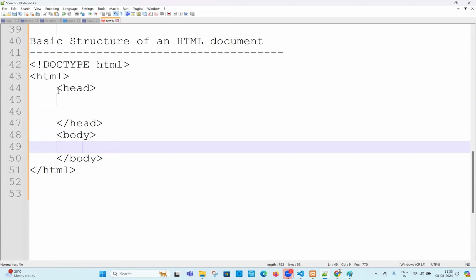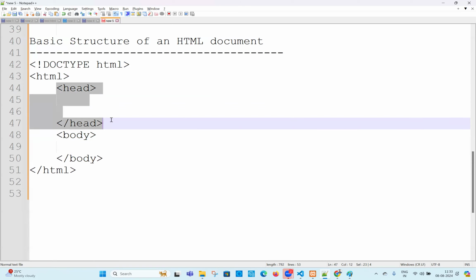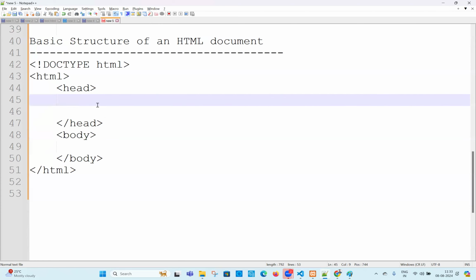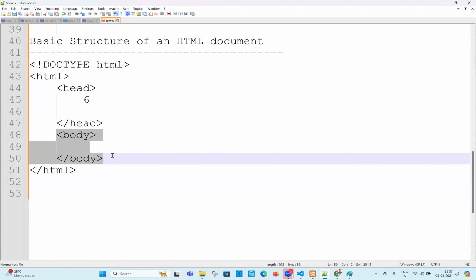Here we can get some elements, which are part of the head section. Here we can get some elements, which are part of the body section. In the head section, maximum 6 elements will be there. I will tell you. In an interview, they will ask you a question also. What are the head section elements? You have to answer for it. And what are the body section elements? Except these 6, all the remaining elements come under the body section. Okay, we will discuss that.